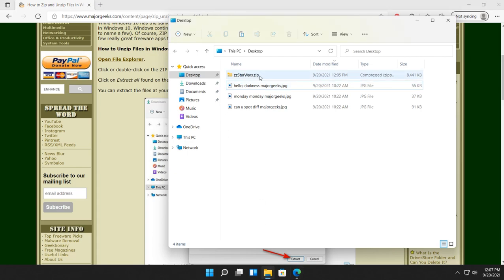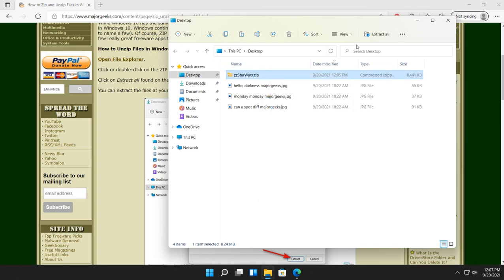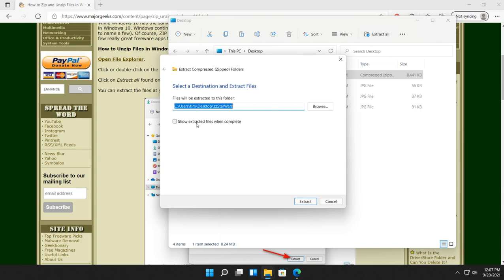Really easy to do. Here is a zip, so you want to click on it. You can right-click on it and just do extract all. Or rather than right-click, it's already highlighted and waiting for you right here. So we're going to click extract all. This is checked by default. The first thing I do is uncheck it, and it'll stay unchecked because when it extracts the files, it's going to open a second File Explorer. So unless you want to have multiple instances of File Explorer running, uncheck it because you're probably going to dump it right where you are.